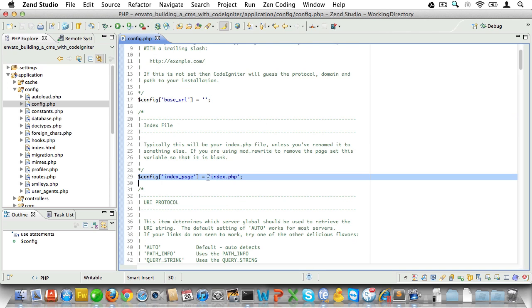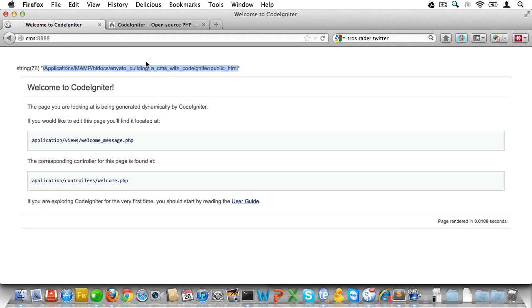And of course we do want to remove index.php from the URI. As you probably know, every request to CodeIgniter runs through index.php. Now by default, that means you should include index.php in the URI. Now that doesn't make for nice pretty URLs, so most of the times we remove that. So let's go ahead and do just that.